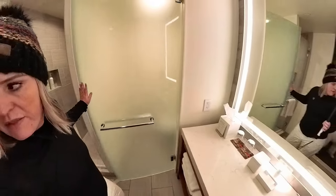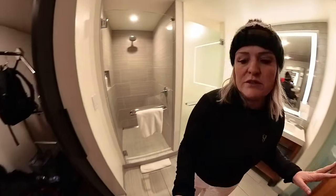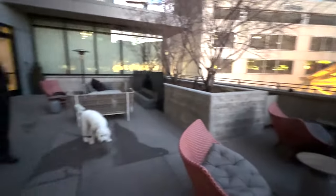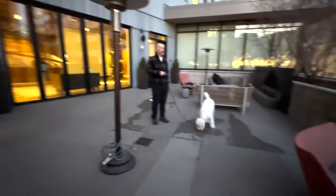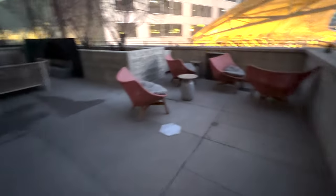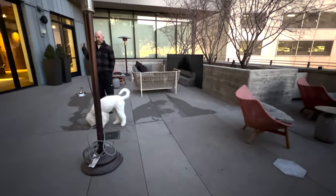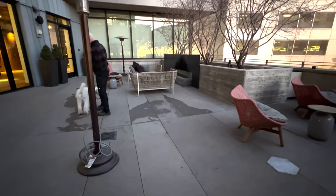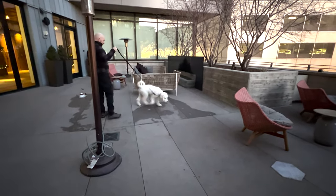I do have one concern — I have no idea if Coda is going to be willing to go to the bathroom on cement because I don't know where you find grass, but we're going to see what we can find. This little outside patio is a place where Coda can use the restroom and we don't have to go very far, just a floor or two. Because otherwise, what do you do in the city? All of the grass is non-existent.